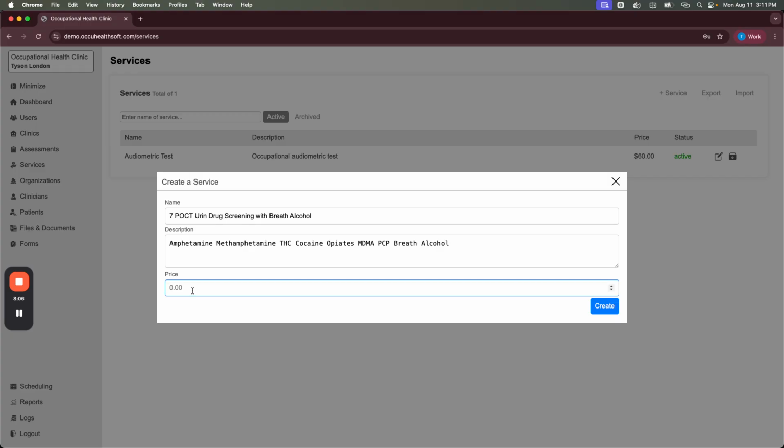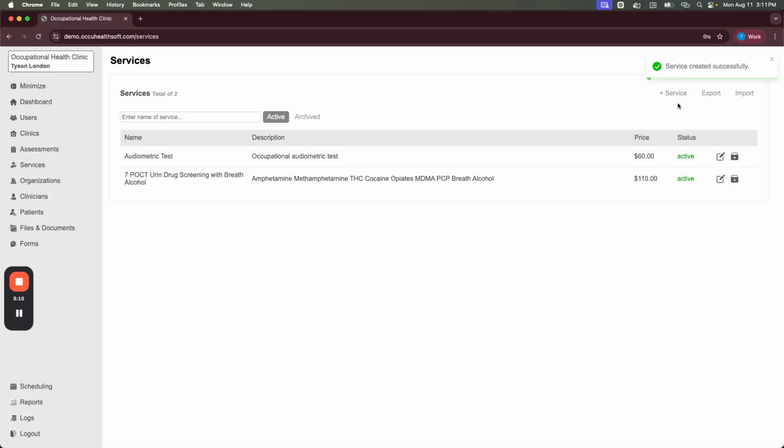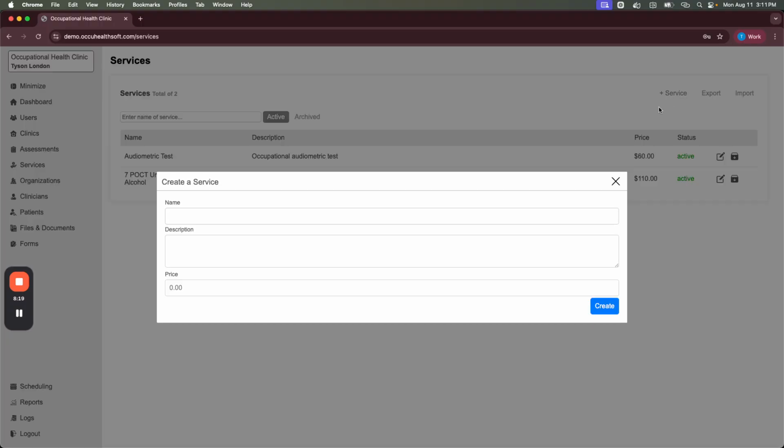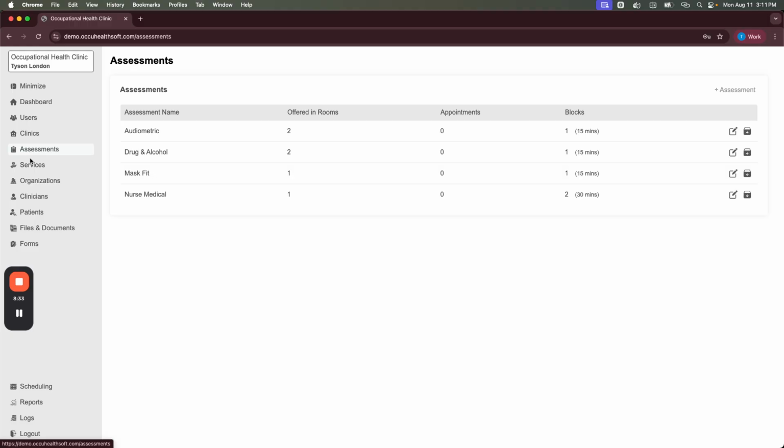And then I'll go ahead and add a price to this one, which let's just say it's $110 to do that. Now you can see we have that in the back there. When we're done adding our services, we can close out of that. And if we need to add a service at any point in time, we can do that as well. And if we need to manage a specific service, we can specify the name of it to show it within our list. Okay, perfect.